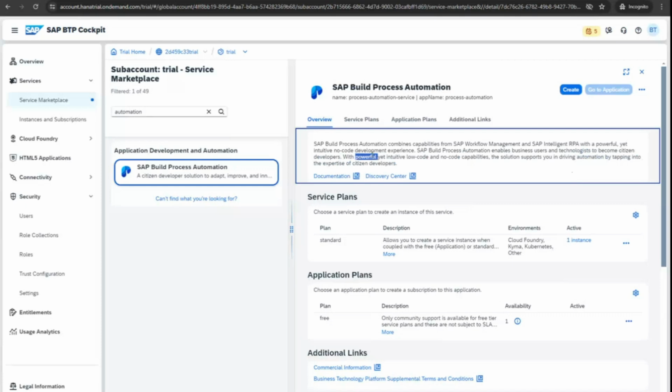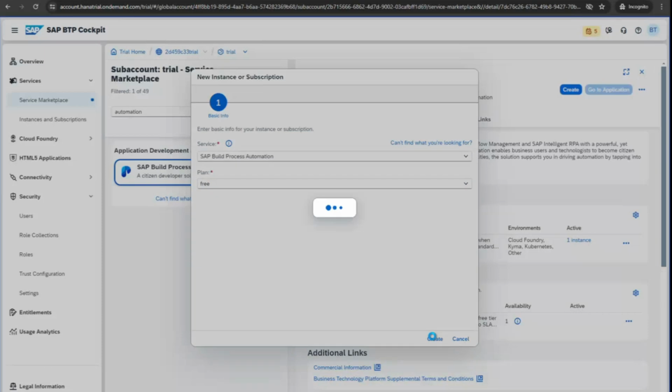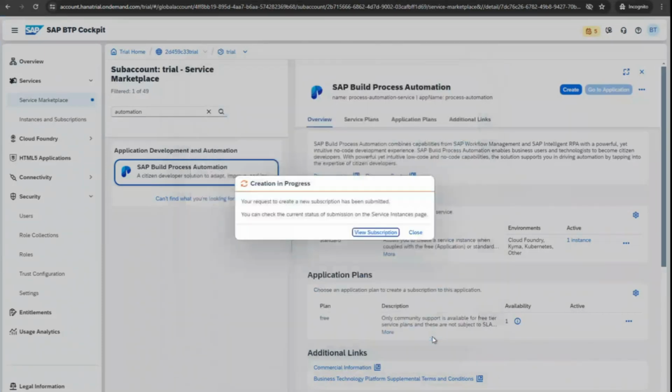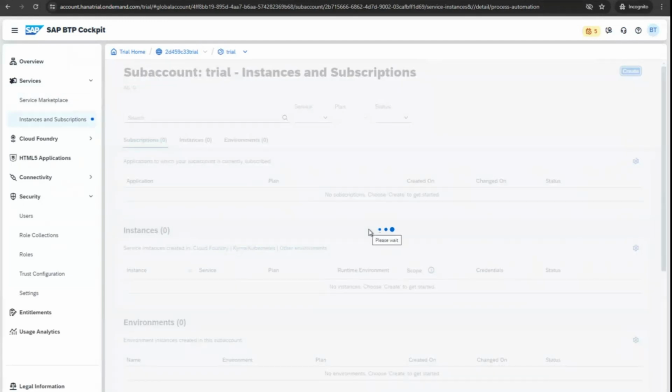With powerful yet intuitive low code and no code capabilities, the solution supports you in driving automation by tapping into the expertise of citizen developers. So now what we are going to do, we will go and create a subscription. I will come here, I will choose the standard plan for free plan for subscription, and I will say create. So now you can see here your subscription started getting created.